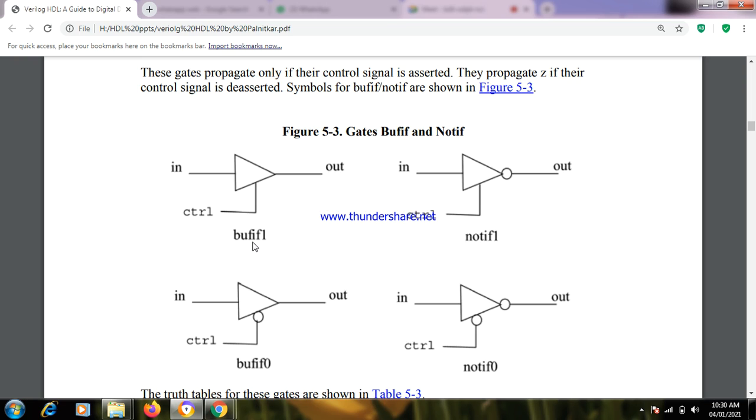See, bufif1 means it is the buffer. How many inputs? One input, one output. And what is the control signal? Control signal value is 1. Then notif1: this is the NOT gate, in, out, and we are showing one more control signal and its value is 1.